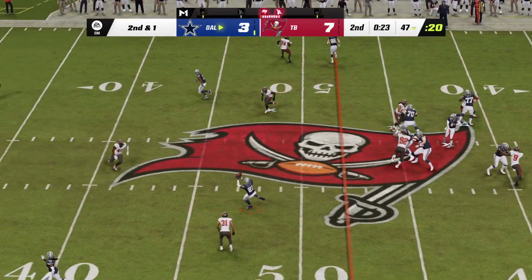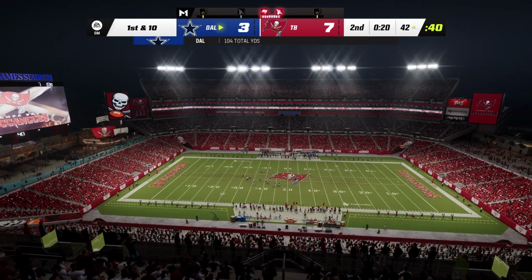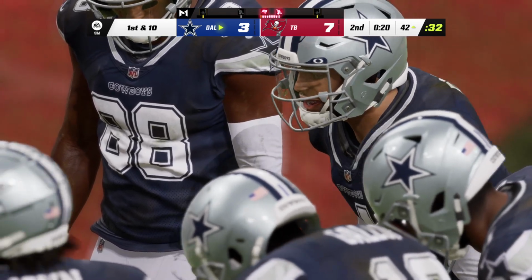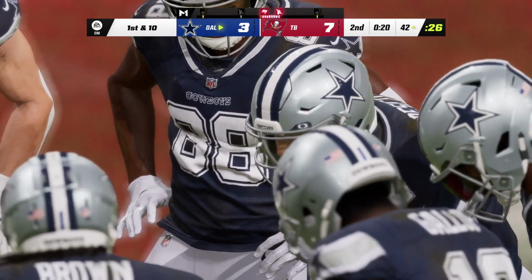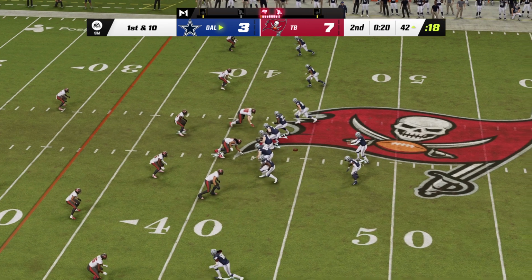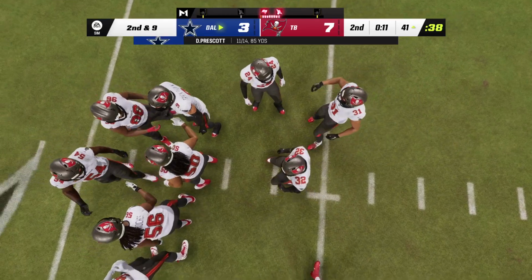To throw again on second down. Prescott over the middle, complete. That's Elliott. Now the offense will burn their 3rd and final timeout. And with halftime on the horizon, they'll be out of timeouts from here forward. Back-to-back good plays have them on the move on first down. Prescott, he'll get this out wide here to Elliott. And he'll be brought down just shy of the 40.